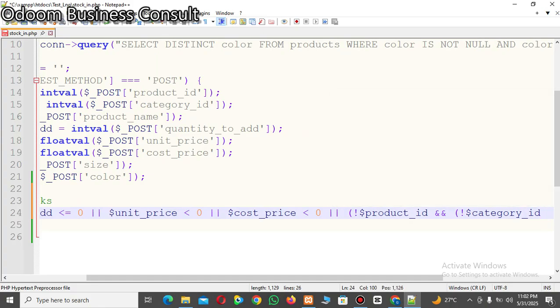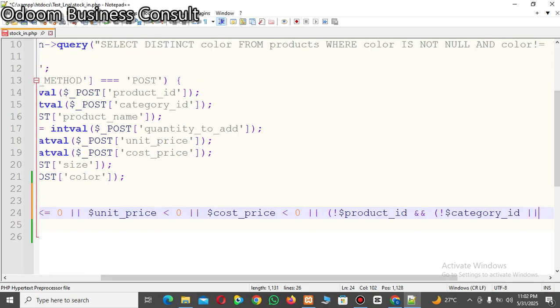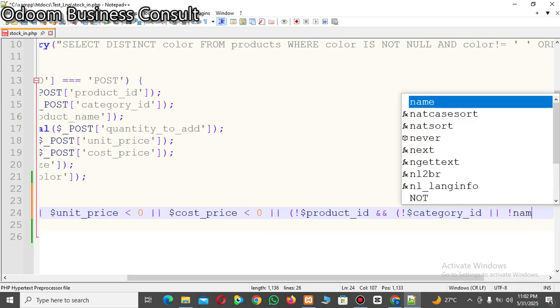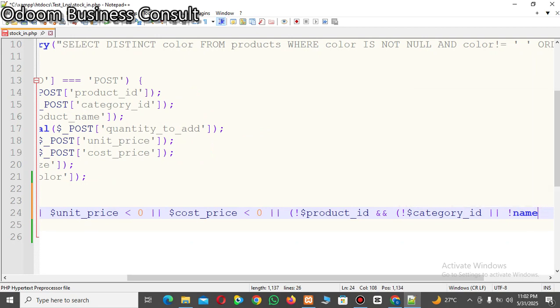Then we're going to have another condition to be checked: exclamation mark, the name, then we close the bracket.